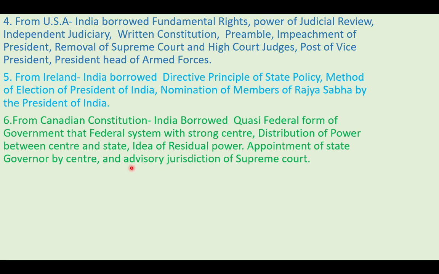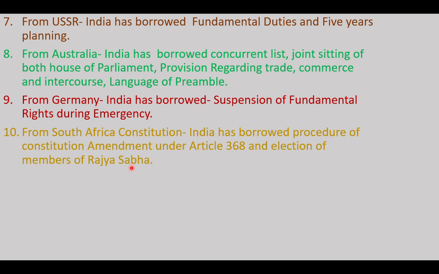And next one is from USSR, that is present Russia, formerly called USSR. India has borrowed fundamental duties and 5-year planning from USSR. Very important. As we enjoy fundamental rights, at the same time we have some fundamental duties towards our country, which have been taken from USSR, Soviet Union, presently called Russia. And previously there was 5-year planning. It was also taken from USSR.